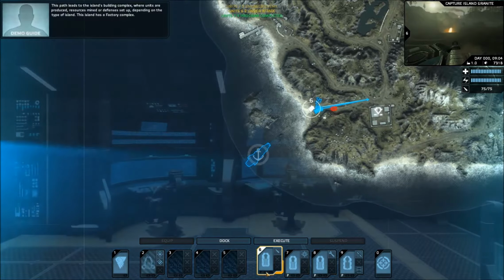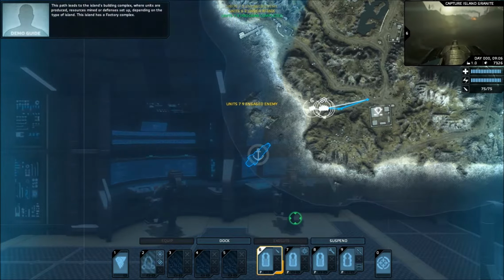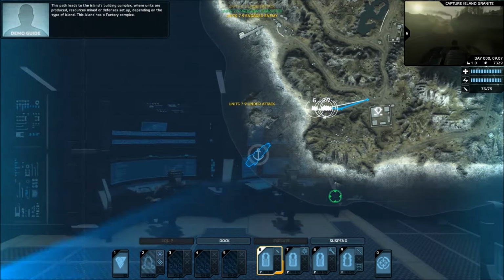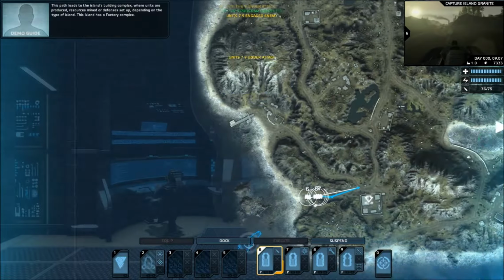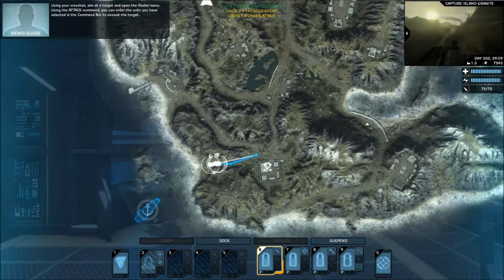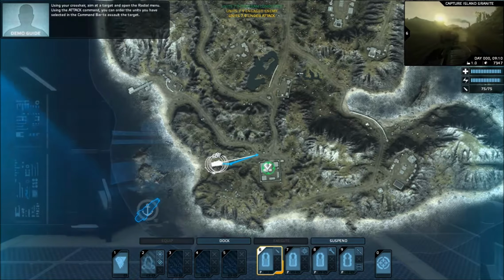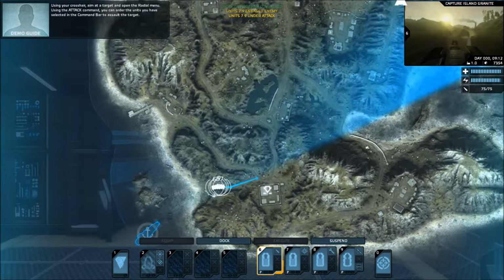This path leads to the island's building complex, where units are produced, resources mined, or defenses set up, depending on the type of island. This island has a factory complex. Using your crosshair, aim at a target and open the radial menu. Using the attack command, you can order the units you have selected in the command bar to assault the target.